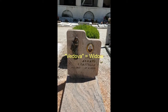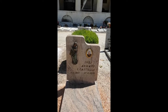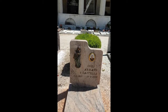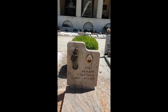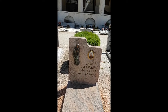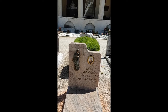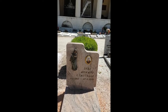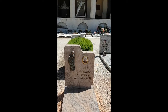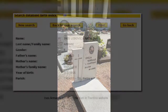Now, let's say she's an ancestor, or maybe you suspect she's a cousin or something. Well, if you see the birth date there, I'm not in Trentino, trusting that she was born in Trentino, but the name Armani is a Trentino name, we can look that up, 1915. And because it's more than 103 years ago, it should show the names of her parents. So we can take this information and then look back and find her parents, and we can start constructing her tree.